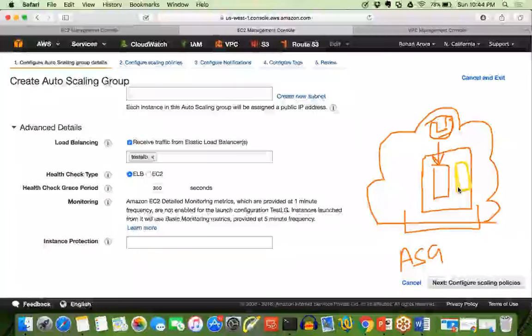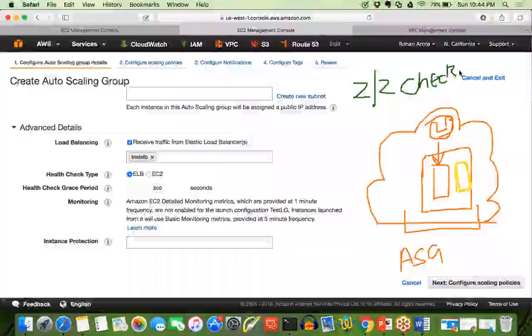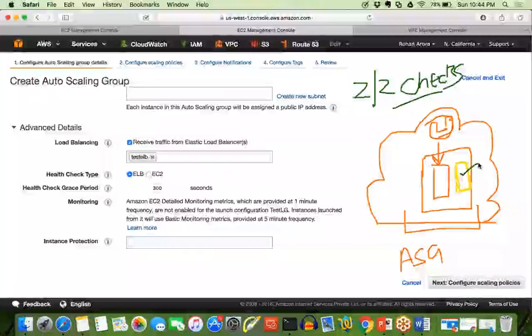Now it is quite logical that whenever you launch any instance, it takes around 2 to 3 minutes or 3 to 4 minutes to show you 2/2 checks. I guess you agree with me. So if an instance gets 2/2 checks, it means that all the necessary scripts and software have been installed, and the instance is now ready to receive the traffic. Now the problem is that this instance will take its own sweet time to install all these software, services, operating system, applications, scripts, everything. It will take 3 to 4 minutes.